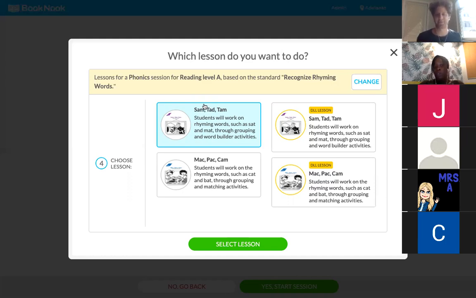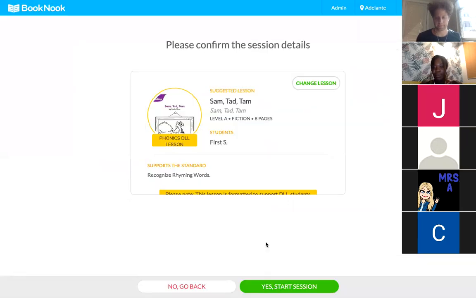Definitely. I'm not sure if the student side is going to show up in DLL, but let's go ahead and look at the guide side. So just a note, and thank you, Ben, for pointing that out, because that's a really great feature for us to highlight. Our DLL feature provides all scaffolding in both English and Spanish for ELL students. So they'll be able to see all the vocabulary, they'll be able to see all the assessment questions and activities in both English and Spanish.